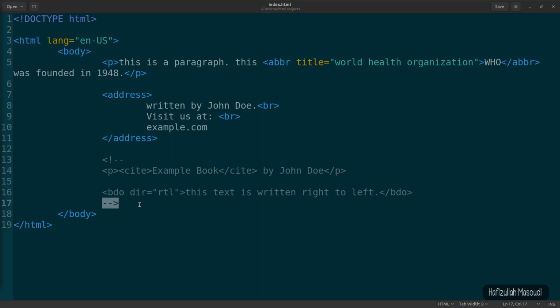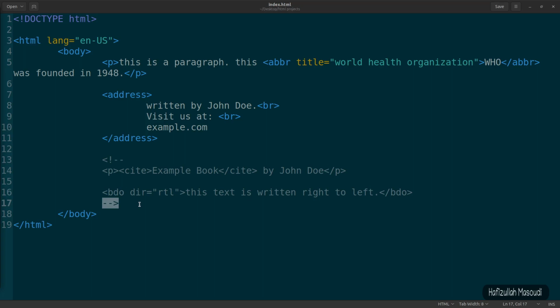Now this was everything about comments, and now we will discuss the last topic of this video, which is HTML colors, and then we are done for today. So HTML colors can be specified with predefined color names or with RGB, RGBA, hex, HSL or HSLA values. In HTML a color can be specified by using a color name, and HTML supports 140 standard color names. You can set the background color, text color or border color with HTML color names very easily.